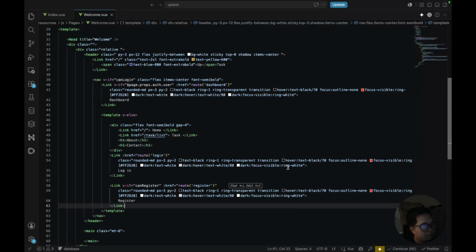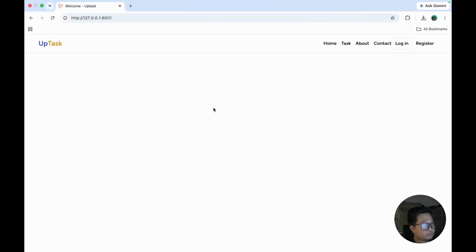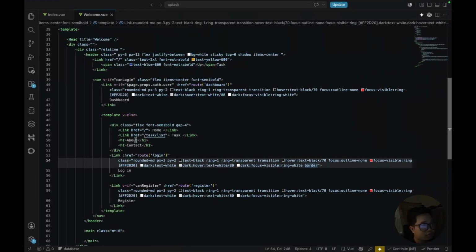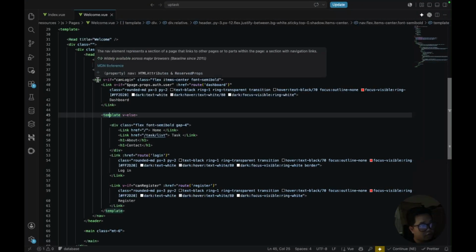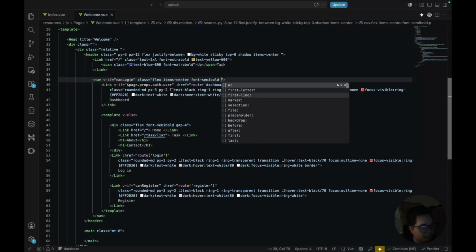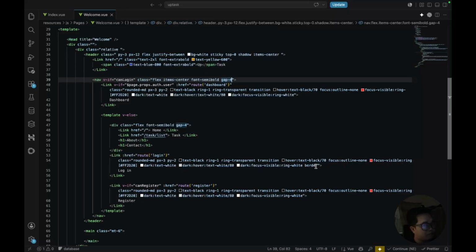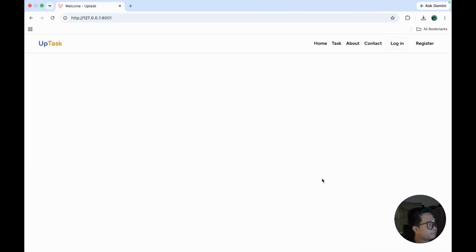We can make border, see, inside this we can put gap or 4. You can see now we can add border also in the register.